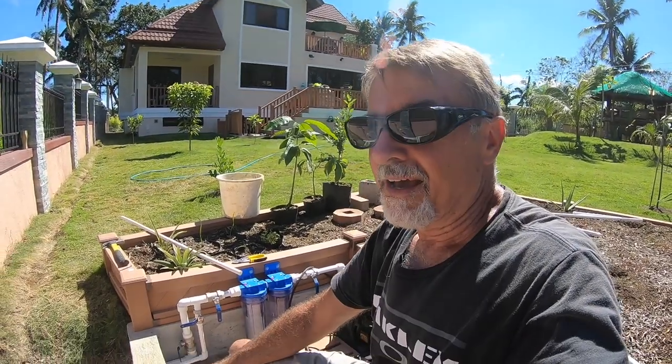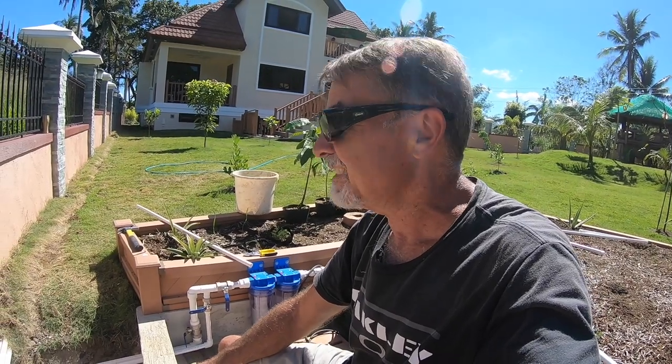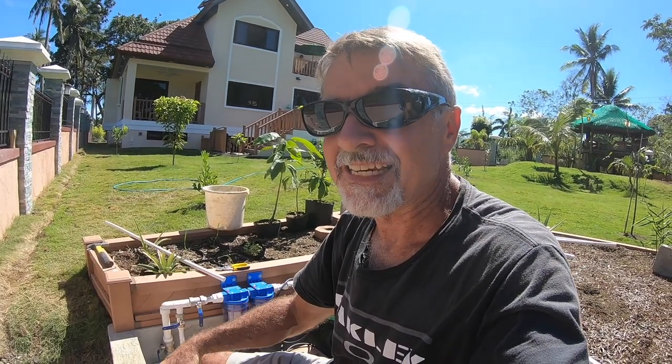So a little bit different. We have some more valves inside. We have a bypass, and it's time to do a functional check. So let me go out to the street, turn on the water to the house, and we'll come back here and we'll do a functional check, basically make sure there's no leaks, make sure everything works as advertised.